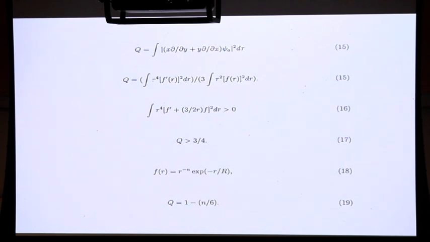And if you take a simple model for the wave function, which is so typical of a strongly bound particle, like a ground state of an atom or a ground state of a nucleus, r to the minus n, where n is some positive power, times an exponential, that's a typical wave function for a bound particle. Then Q is 1 minus n over 6. So it's very close to 1. So this Q, in fact, is just a number which is for ordinary atoms and nuclei close to 1.